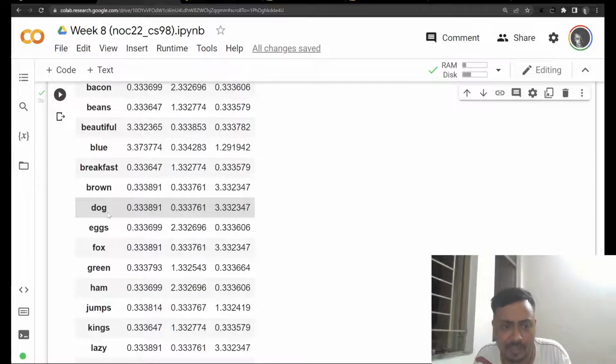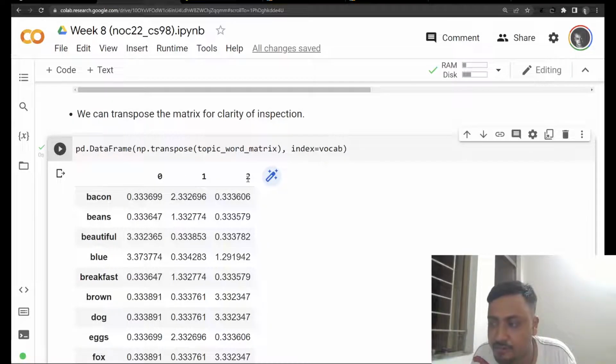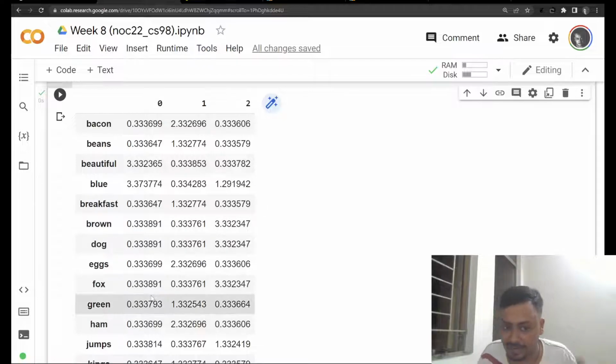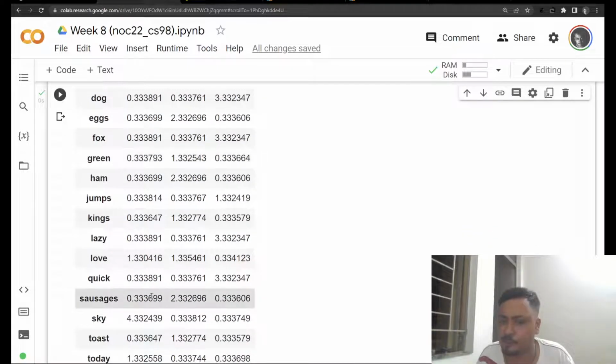Similarly, if you look at things like dog, fox, they all have very high score in topic 2 and low for the others. So we are already getting an idea what each of the topics actually represents by the meaning they carry with each of the words. This is the basic idea. Because this is unsupervised, in the real world you might not have the gold standard labels, and the model will just say there are three topics. But what is each topic? To understand that, we need to find out the relation with the words. Then only can we get an idea of what each topic possibly represents. And then you will have some ambiguous cases like love.